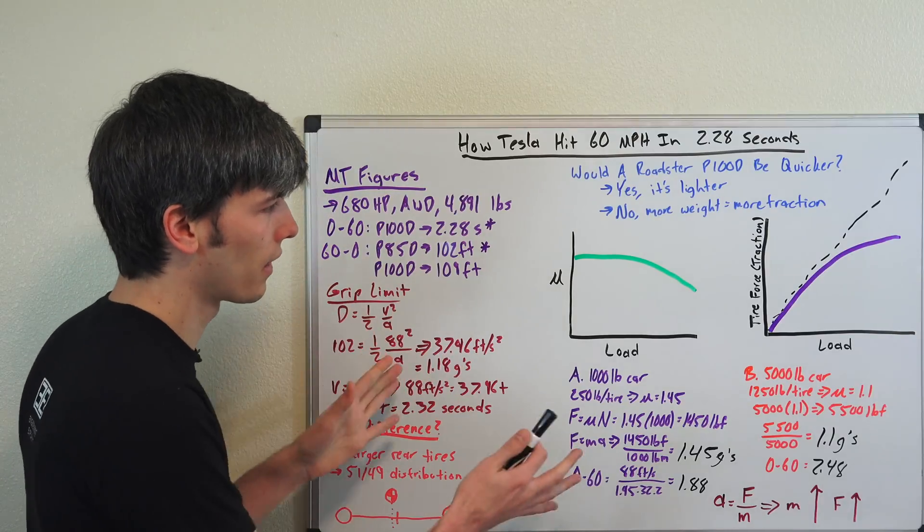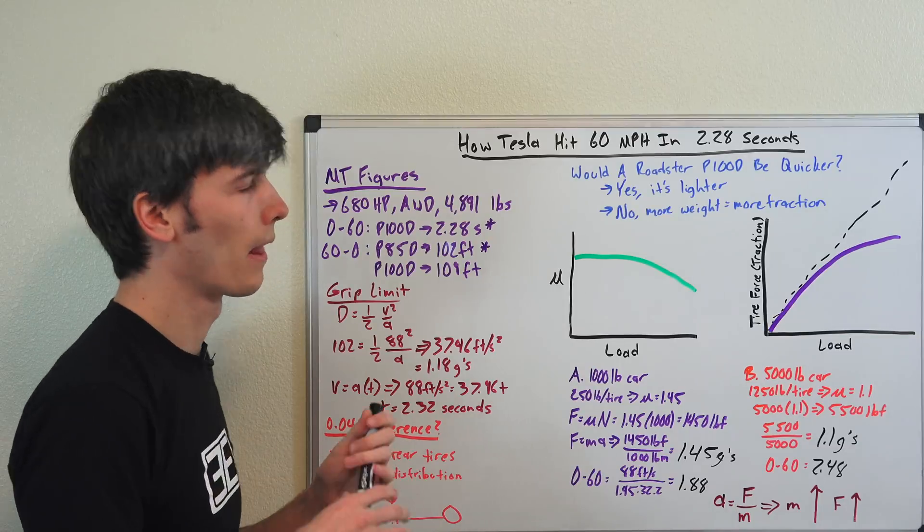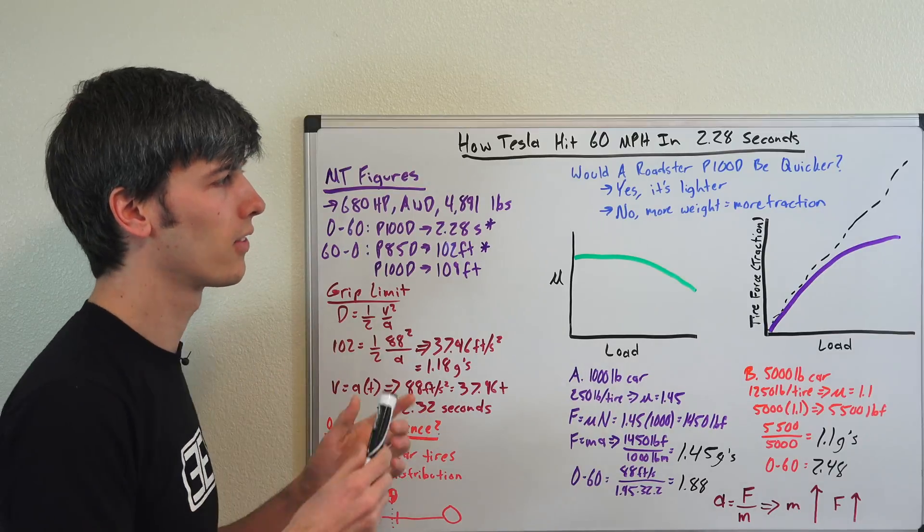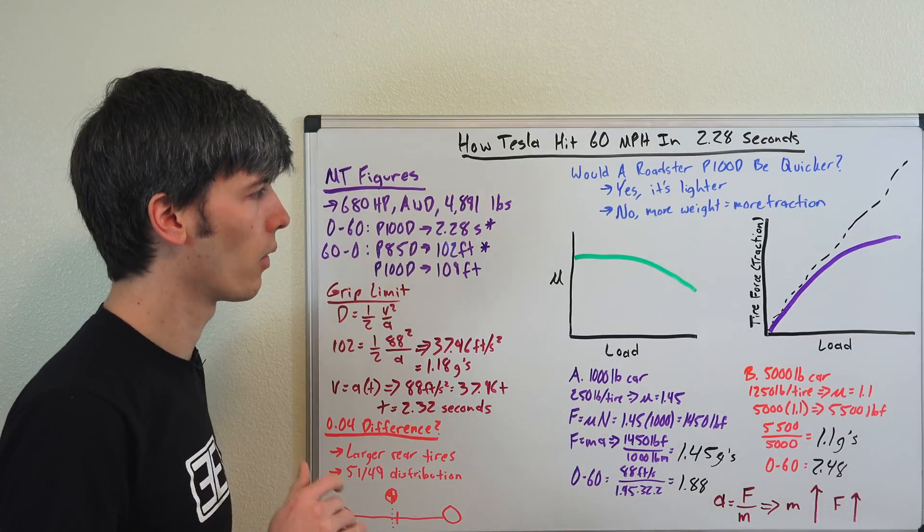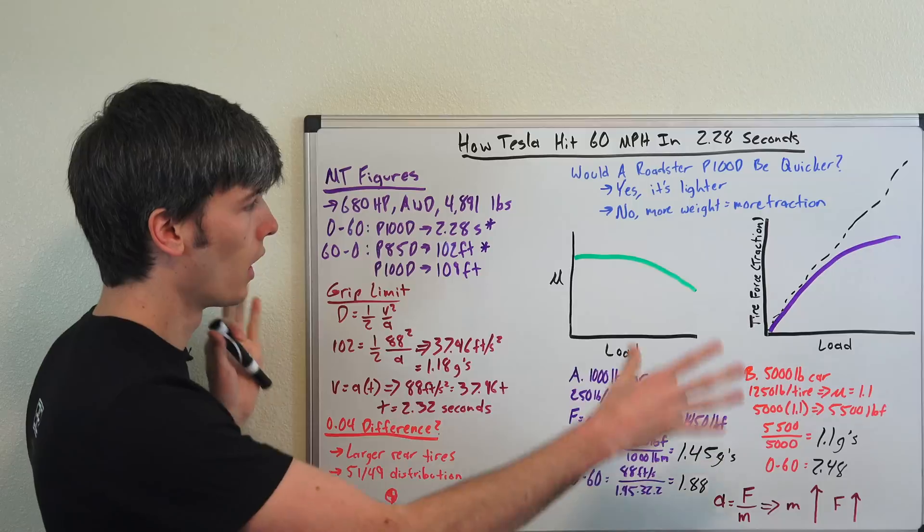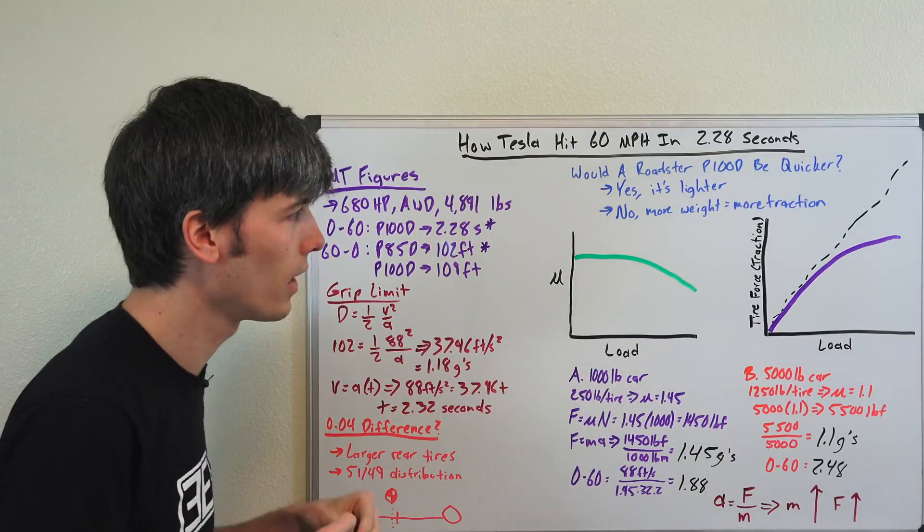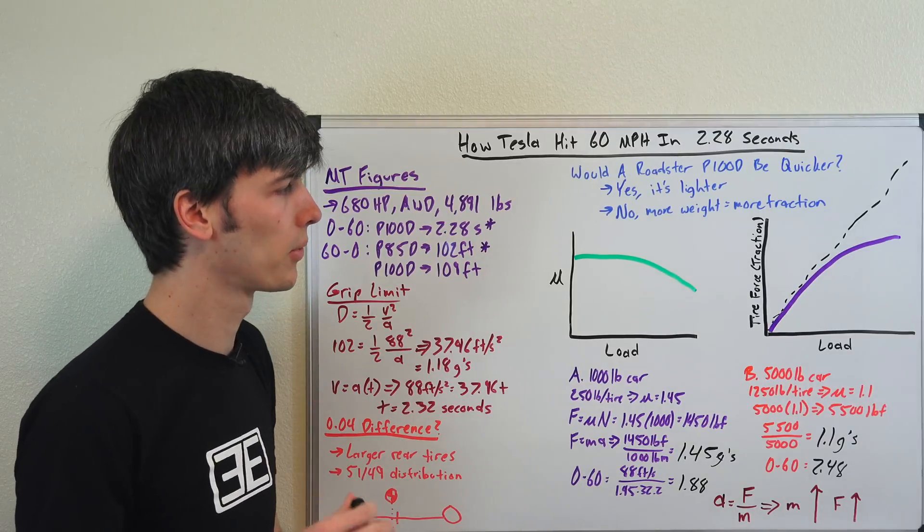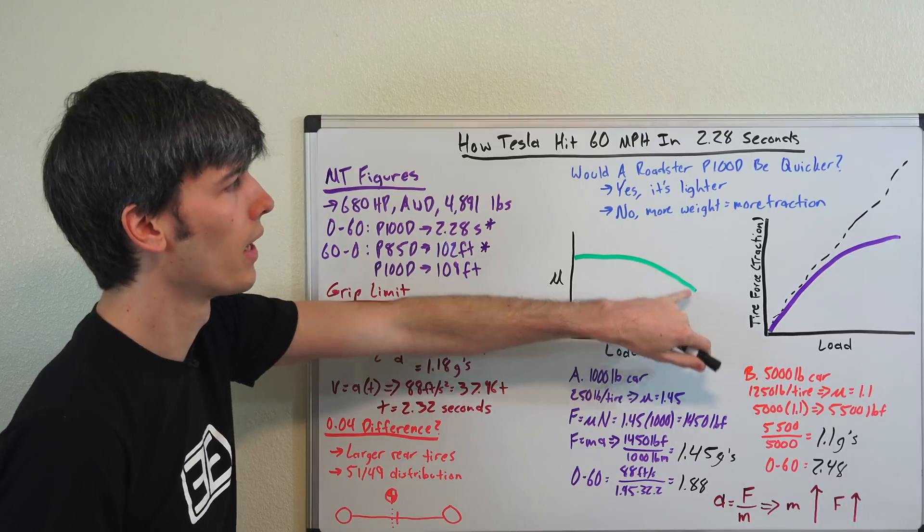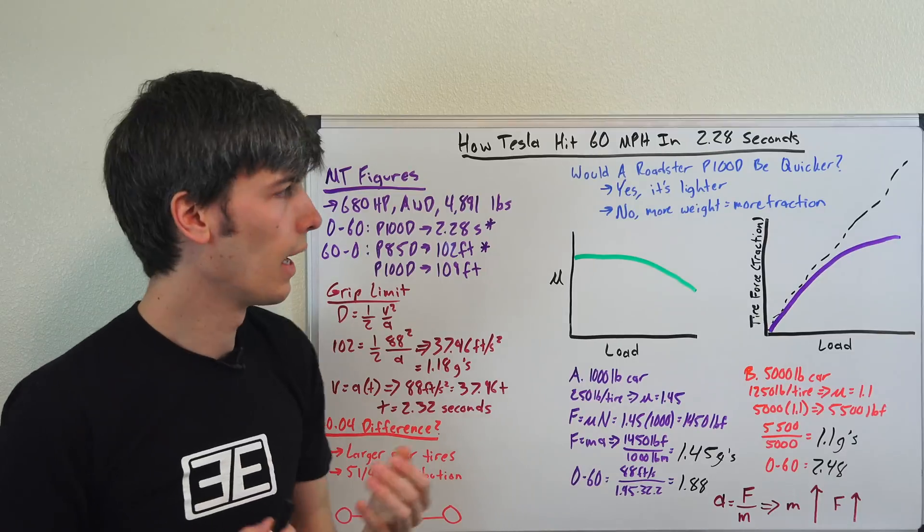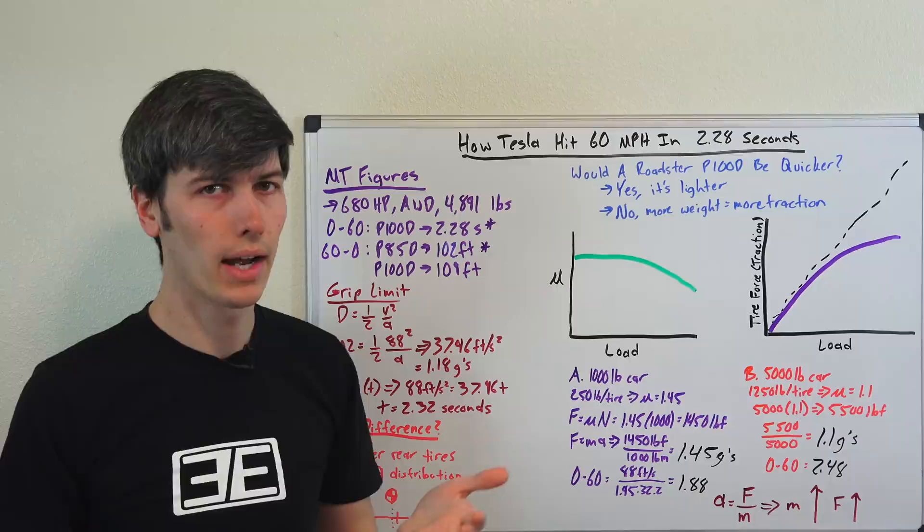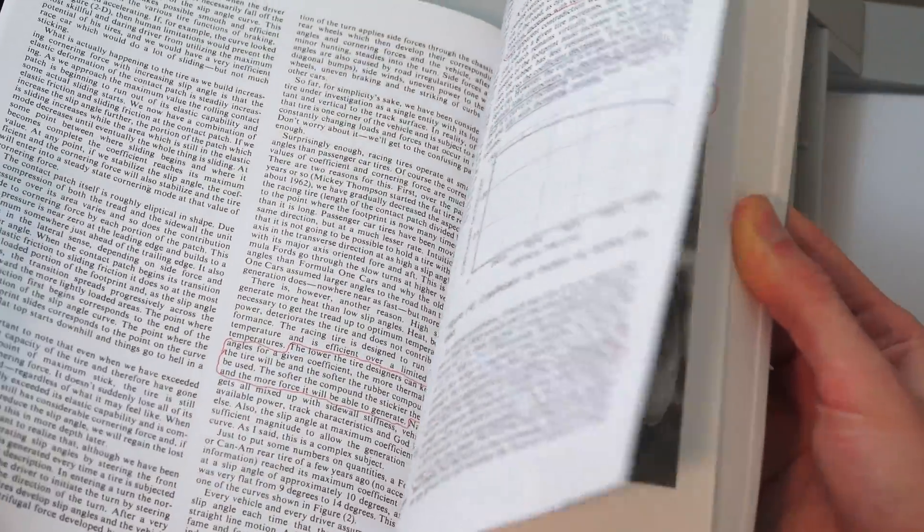There are scenarios in which adding mass can increase how quickly you accelerate, but that tends to be with two-wheel drive setups and I do have a video explaining that. Now I think a big part of the confusion of all of this is something called tire load sensitivity, and it's one of my much less viewed videos that I would highly recommend checking out, purely because it helps explain why this coefficient of friction drops and why heavier cars are going to have less traction and be able to accelerate more slowly. It also explains why wider tires give you more grip.